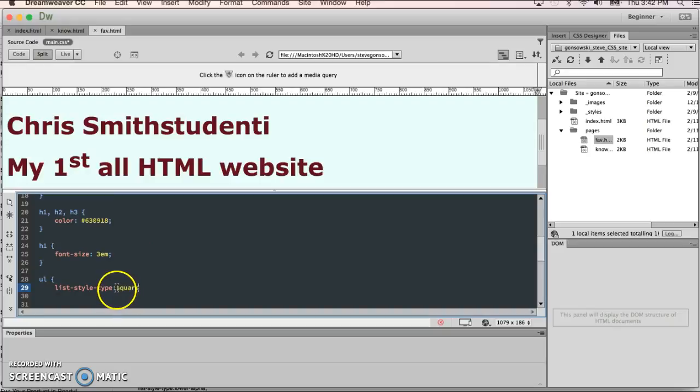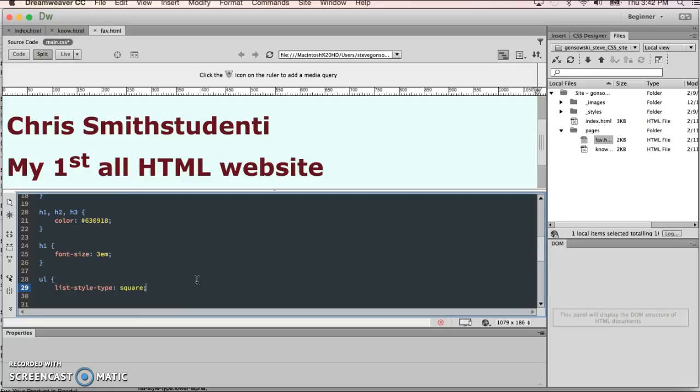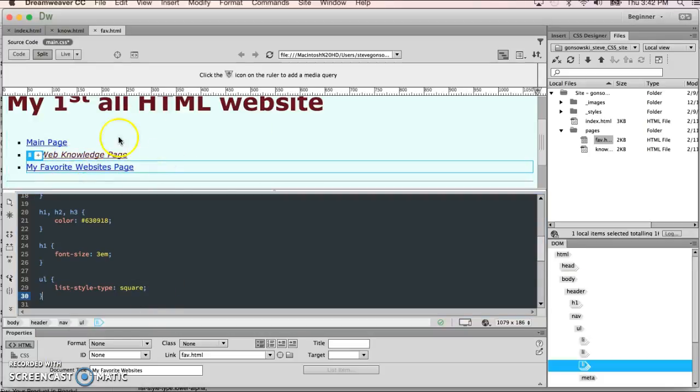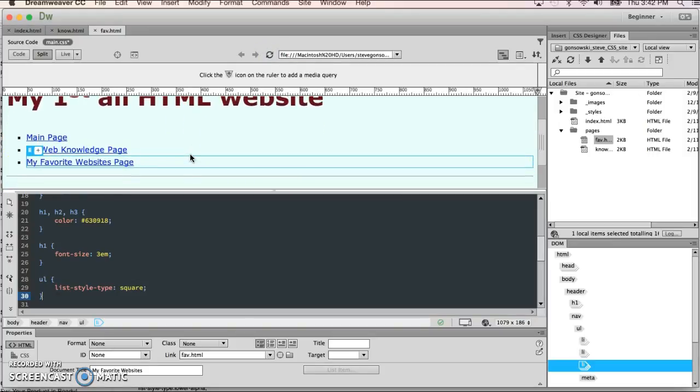And just to keep this consistent with my other stuff, I'm going to put a space in there and semicolon, and we also have to remember to finish out our curly bracket. And then we can see either automatically or with a refresh that we now have square bullets. We could also check that in a browser if we want, and we should see that every single UL has square bullet points on it now.